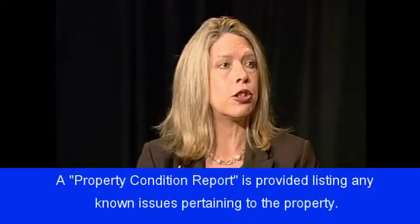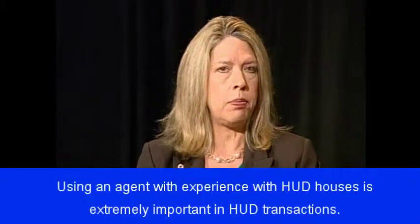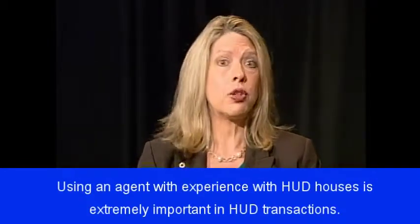And that comes up in issues when we have agents that don't have experience selling HUD homes, and they show a HUD home. You're given a property condition report in the very beginning, so you know that there may be some issues pertaining to this home. Maybe the pipes have leaks and they can't turn the water on, or there are electrical issues, so the electrical won't be turned on. And then that agent, who may not have sold a HUD home before, doesn't prepare their buyer. Yes, you can have your home inspected, but it will be a home inspection without utilities on, which really doesn't tell you that much. So you need to make sure that you have an agent with a lot of experience working with these HUD transactions, so that they can prepare you for these situations and scenarios.